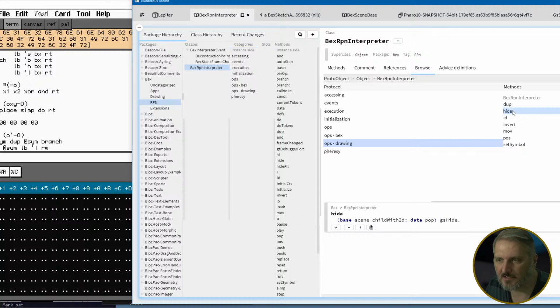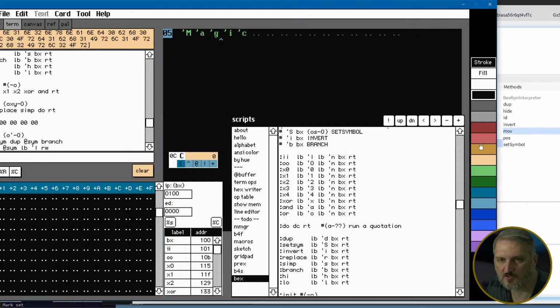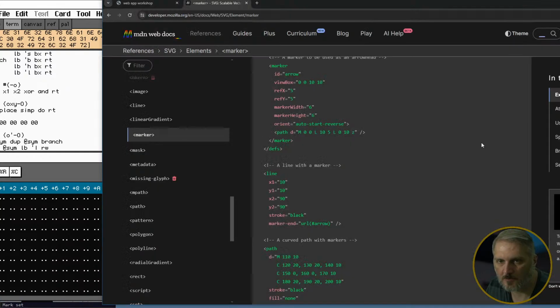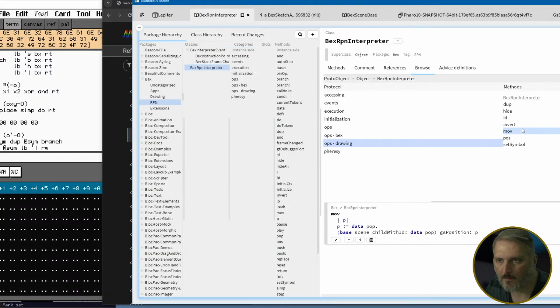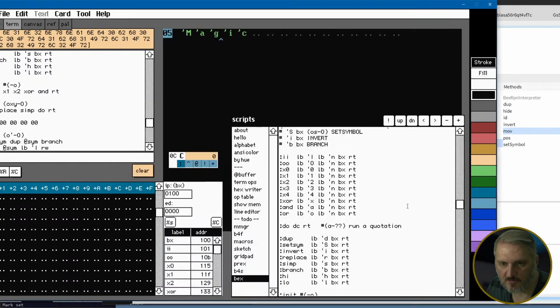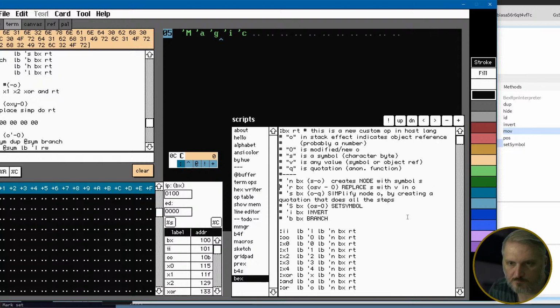Loop, hide, ID, invert, move, position. So somewhere in here we have move. I didn't see that. All right, so move and position need to be in here. Move and position.